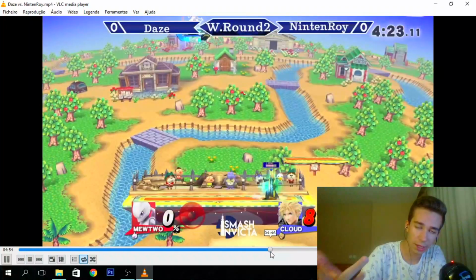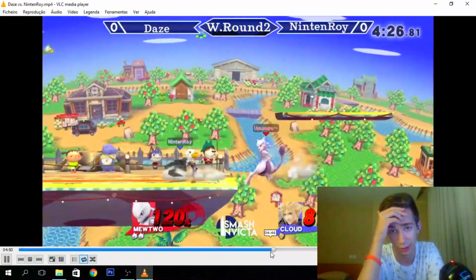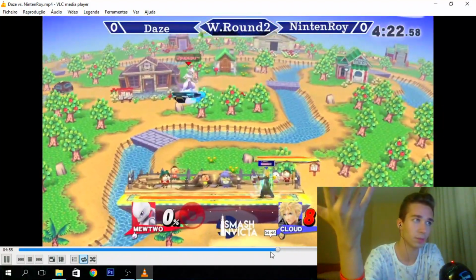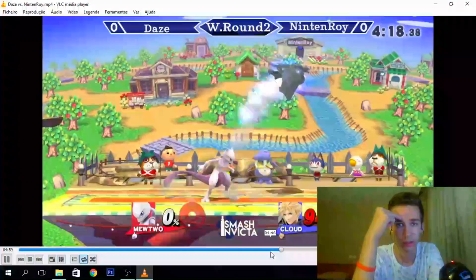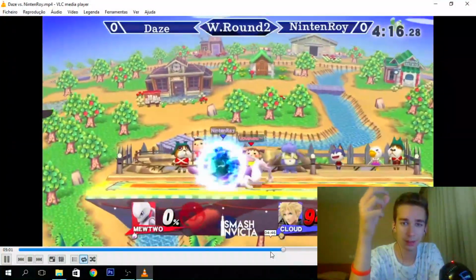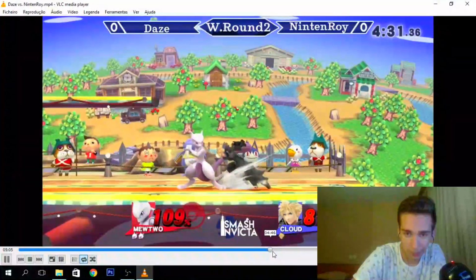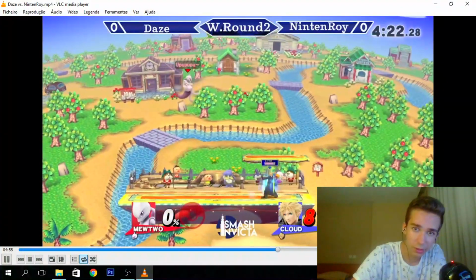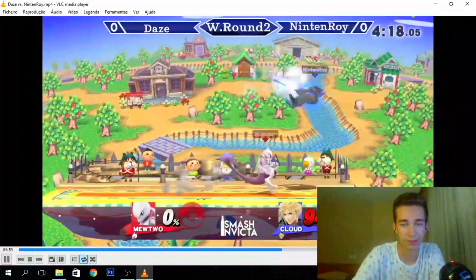The back air was a good pressure tool, and it ended up resulting in the kill, my first kill. But it was like 80% of disadvantage. Still, I got the charge limit. And here, I started rushing a bit. If you notice here, I charged the limit. I get super excited because it's Cloud's limit.